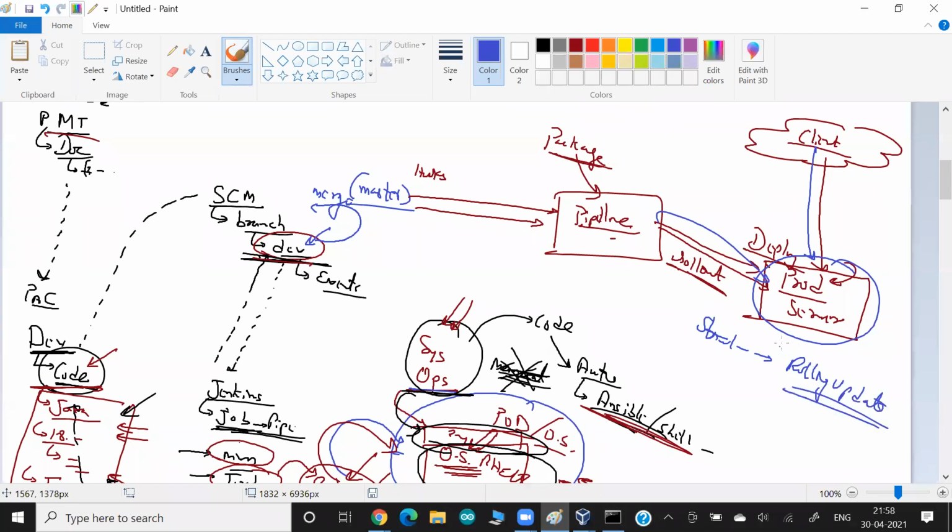What does this strategy do? The older website will run the same way, and older clients will look at the older website only, but we launch one more server in parallel, an exact same copy. We upload the new package there. The new website comes up, and as new clients come, we keep sending requests to the new website. Slowly, everybody moves to the new website, so older clients won't face any issue in connectivity. It's called rolling update, but again, it's not at all part of Jenkins.